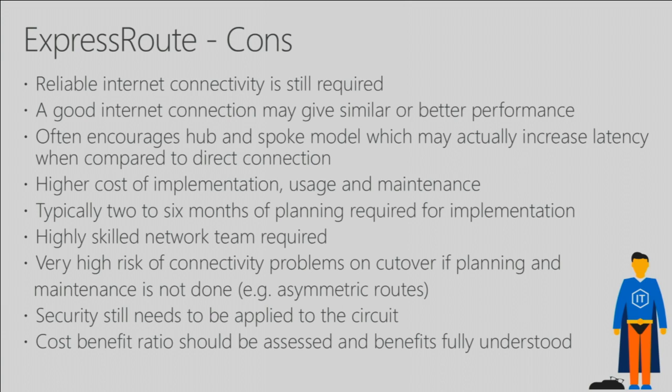There's a very high risk of connectivity problems if you get a single thing wrong with ExpressRoute as well, causing an outage, and we don't want that any more than our customers do. You still need to apply security to the circuit. You can't treat it as connecting to your own data center.